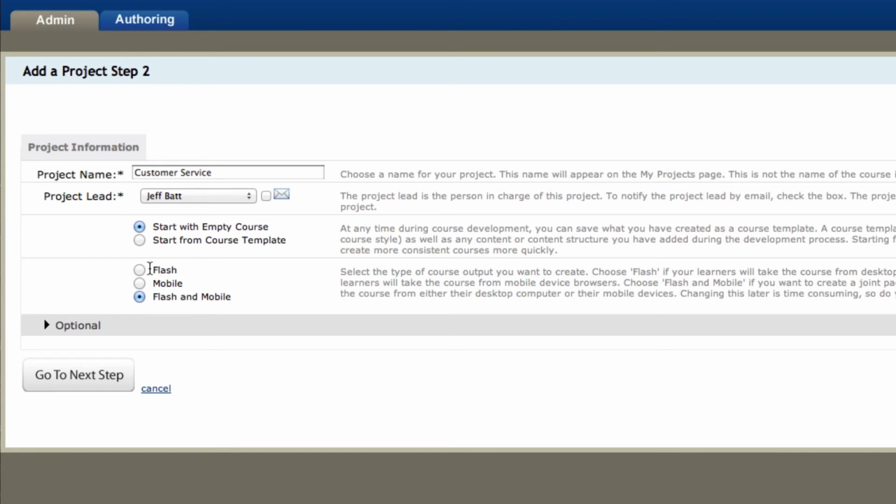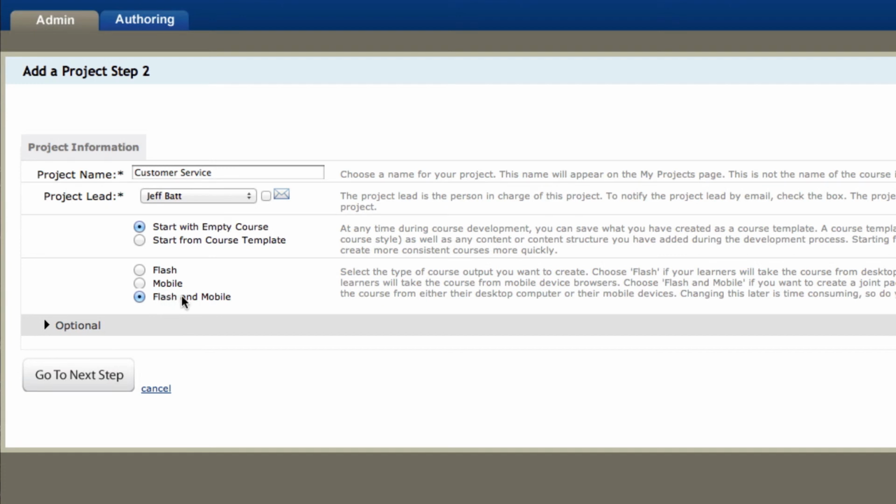Now, the next thing is it allows me to pick whether it's a Flash, a mobile, or a Flash and mobile course. Like we talked about the differences between the Flash, the mobile, and the Flash and mobile. It depends on what you're trying to target here. So in this case, if I was going to build just a Flash course, all I would have to do is choose Flash. Or if I do Flash and mobile, I can do that as well. If you're not sure, what I would do is recommend just starting a Flash and mobile course.